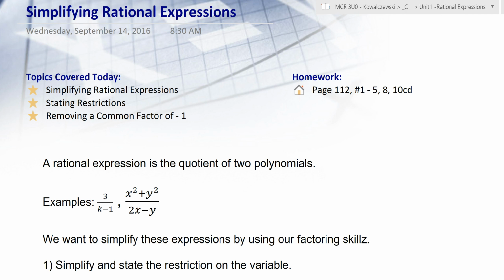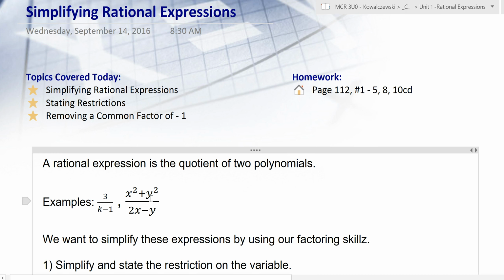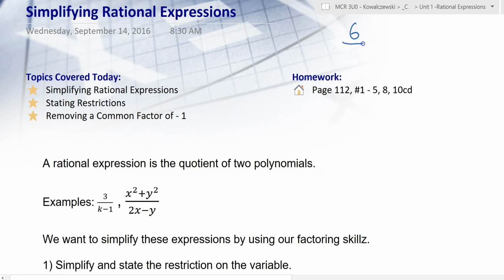Now, we're going to be doing all sorts of operations that we would with fractions, also with rational expressions. So things like simplifying, multiplying, dividing, adding, subtracting, all that. Now, just a little bit of review. When we are simplifying or reducing a fraction, so let's say I have a fraction such as 6 over 8, we want to reduce that to lowest terms, and that's actually what our lesson is going to be today with rational expressions.